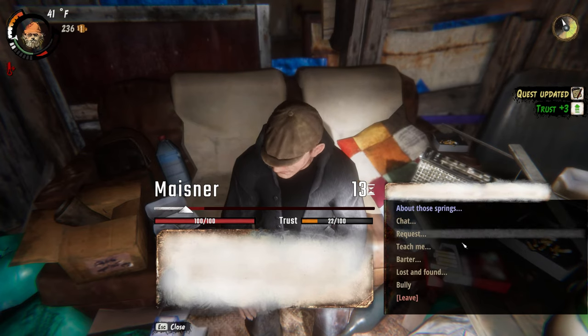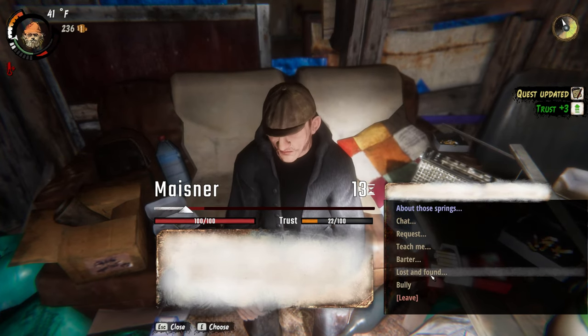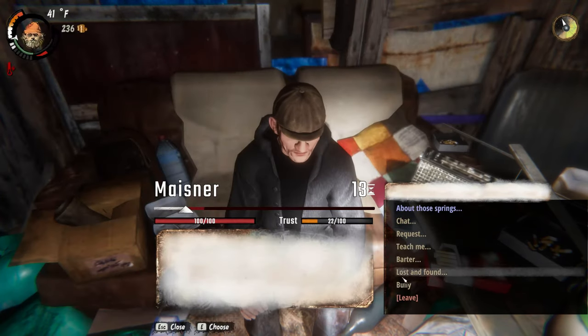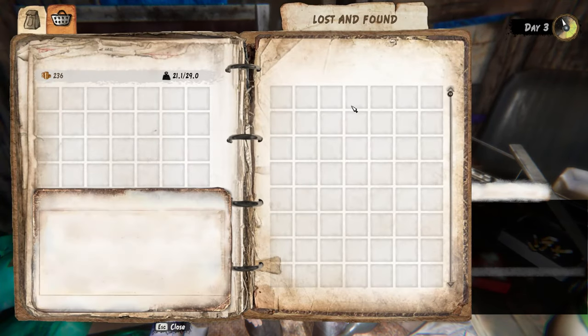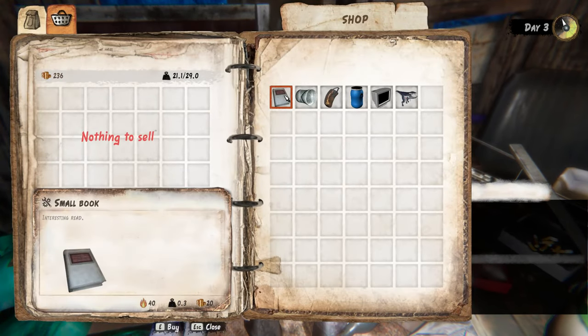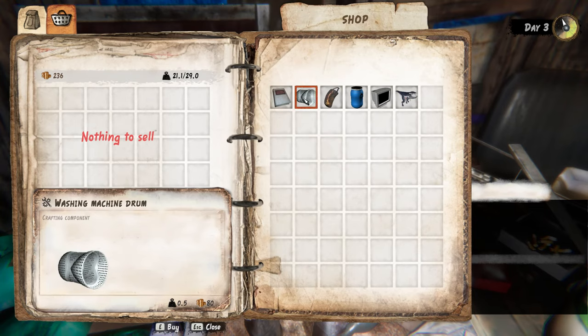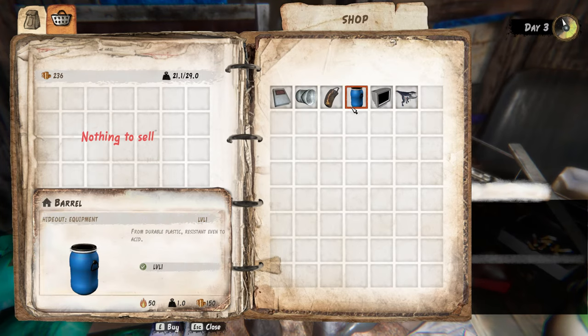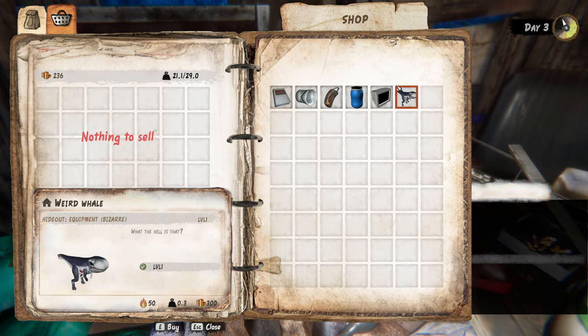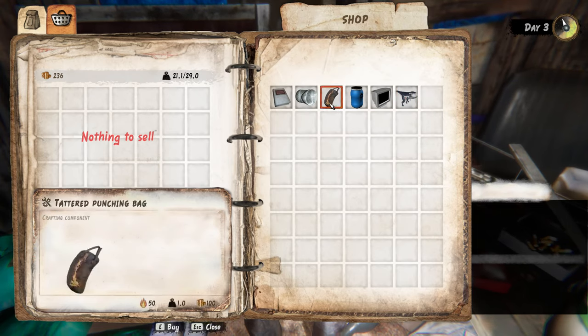You're pathetic. He's nice. Lost and found. If you die, your items go to him in this area and you have to buy them all back. And it could be very expensive. Let's see what he has for sale. Small book. Washing machine drum. We'll need that. We'll need this. We'll need another one of these. We can find a broken one and fix it. And we'll need this weird well.